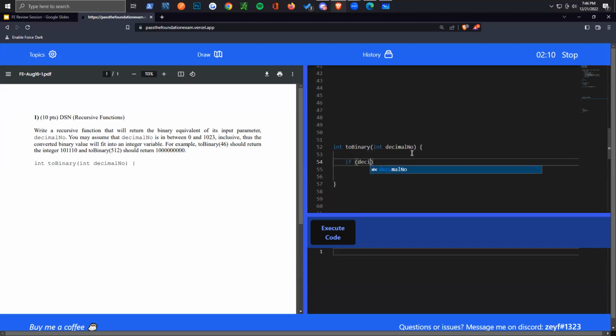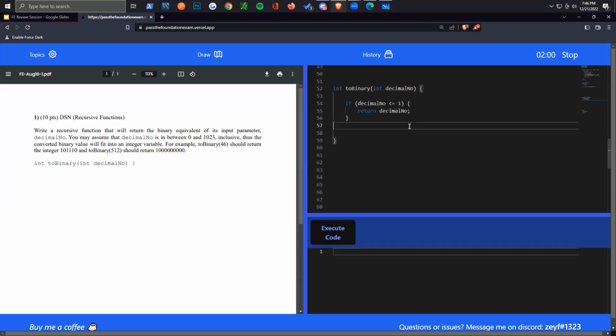So if decimal number is less than, we had said, okay, bit numbers are only going to have zeros and ones, right? So if it's less than or equal to 1, just return whatever it is, right? Now, in the other cases where, let's say we kind of want to see, okay, if we're going to keep on recursing, do we have an odd number?